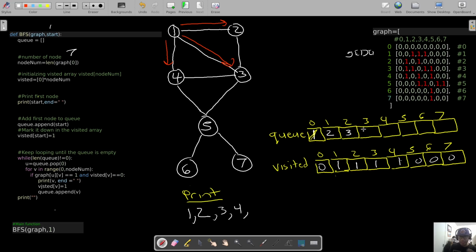And then we put 4 in the queue. And then we're done here. We're done at 1. We exit the for loop in the code.